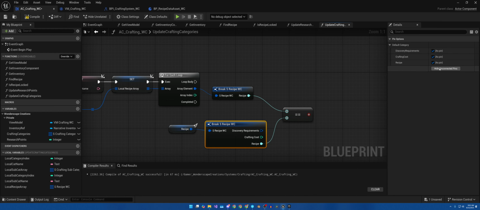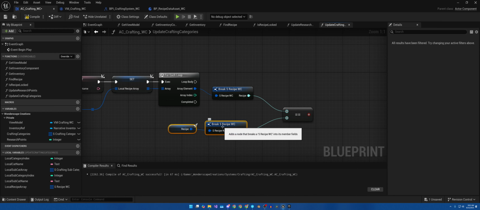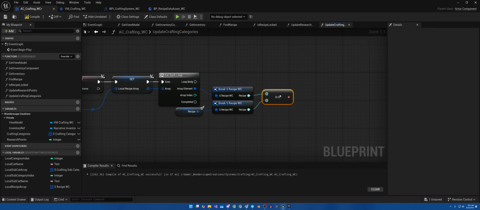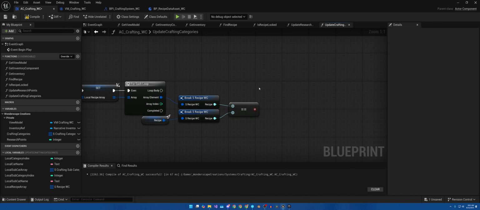Hide the unconnected pins. B for branch. And if it's true, we now need to start setting some arrays.